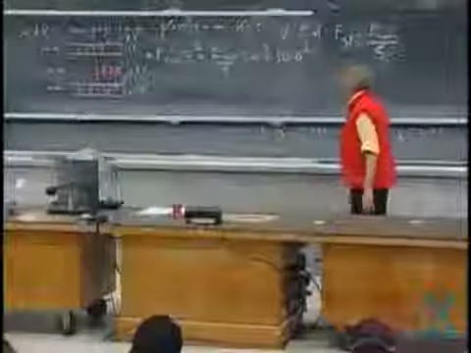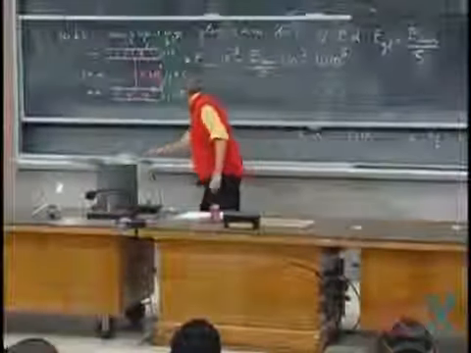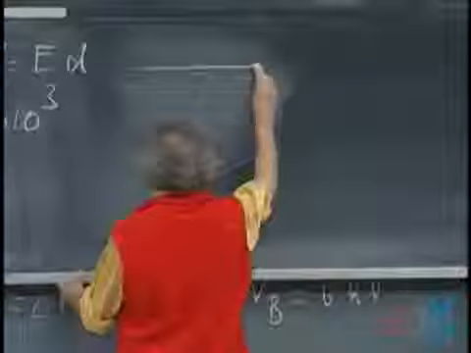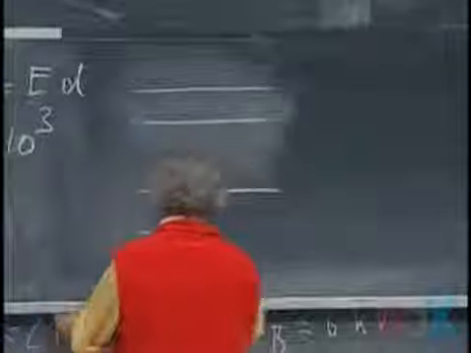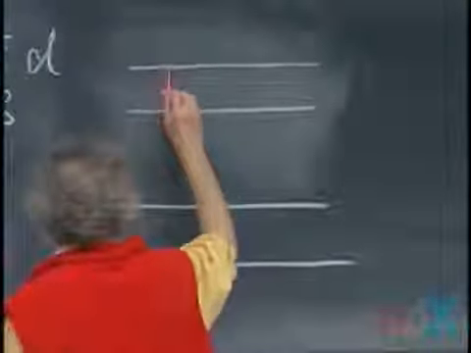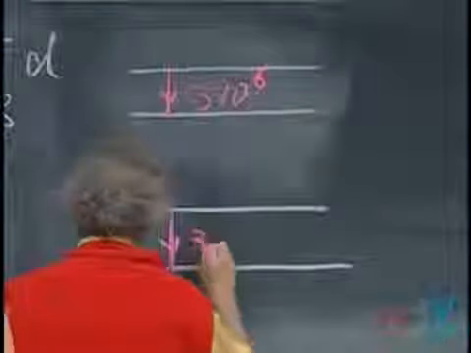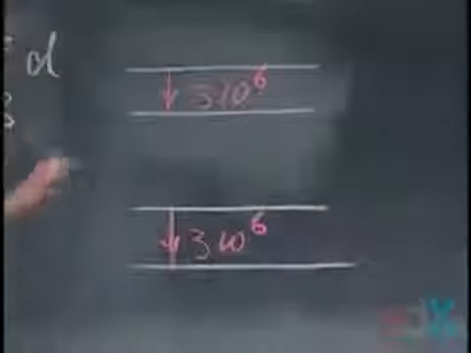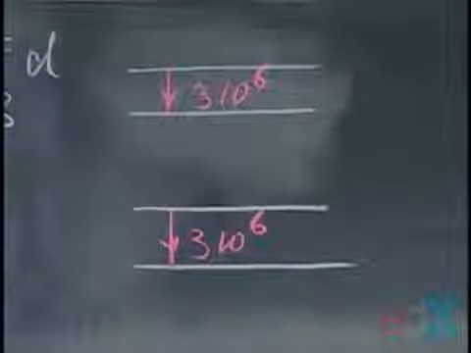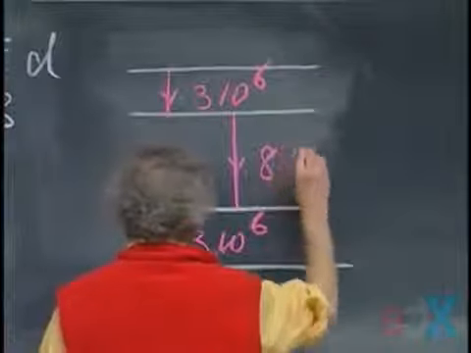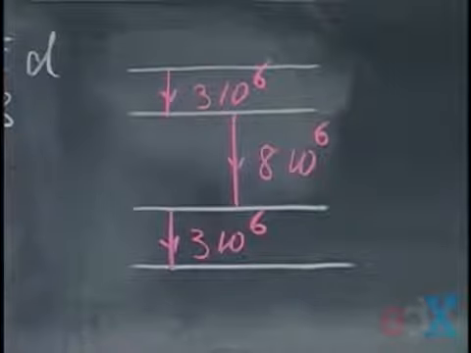So now comes the question, before we disassemble, what now is the configuration of the electric fields and the potentials. I'll make a drawing here. And so now I draw again the conductor, the glass, and the conductor. I assume now that after the corona discharge, this field here is 3 times 10 to the 6. Maybe a little lower, but that's the maximum it can be. And so the field here in the air will also be 3 times 10 to the 6 volts per meter. But since I know that the potential difference between here and here must be 30 kilovolts, I can now immediately conclude that the electric field here is now 8 times 10 to the 6 volts per meter.